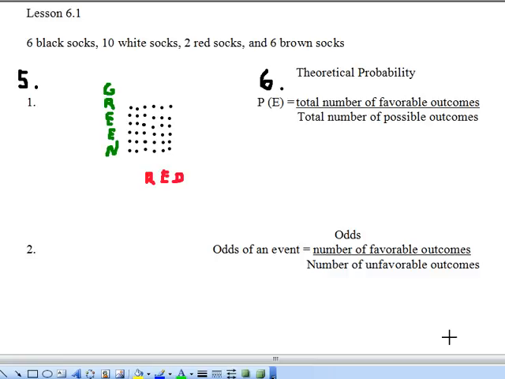Lesson 6.3 is the addition principle of counting. Let's look at the review example. It says a spinner is labeled with 7 red spheres, 5 blue spheres, 2 green spheres, 10 red cubes, 4 blue cubes, and 8 green cubes. What is the probability of landing on a cube or a red shape?